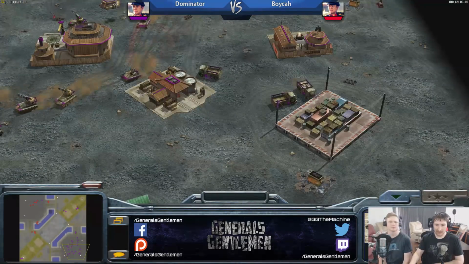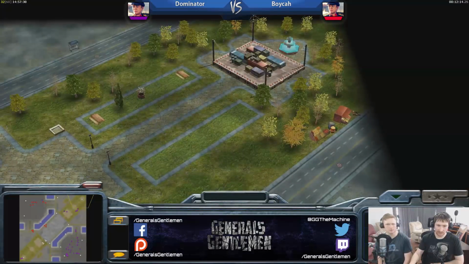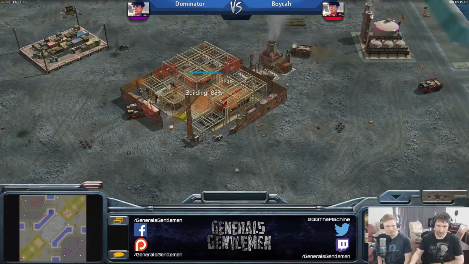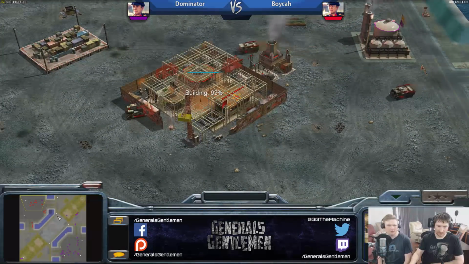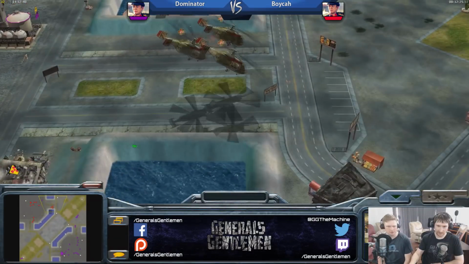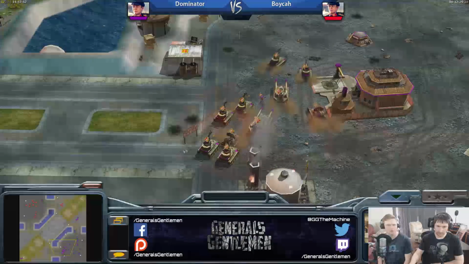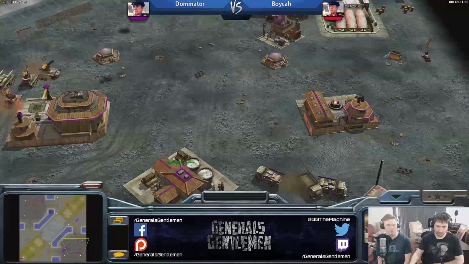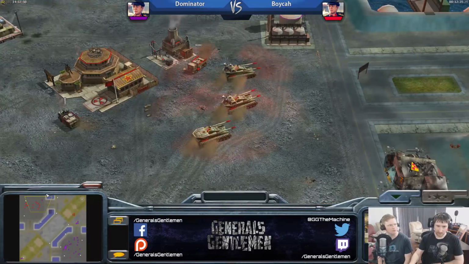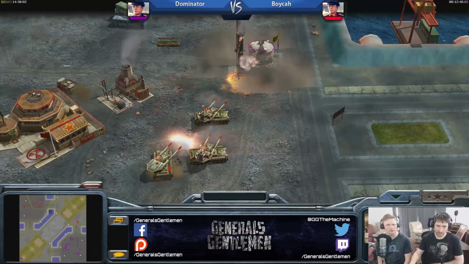Dominator does also have this full supply. This one's full as well, so... CC up first is a great choice by Boycah. Really important to have those General's powers available. Also the hardest building to snipe with solely support power. So that's really, really an intelligent move. Even I'm pretty sure even a level 3 Arty Strike and Carpet Bomb, does that kill a CC or not quite? You have to combo them. Yeah, if you use them together, level 3 and Carpet Bomb should do it.